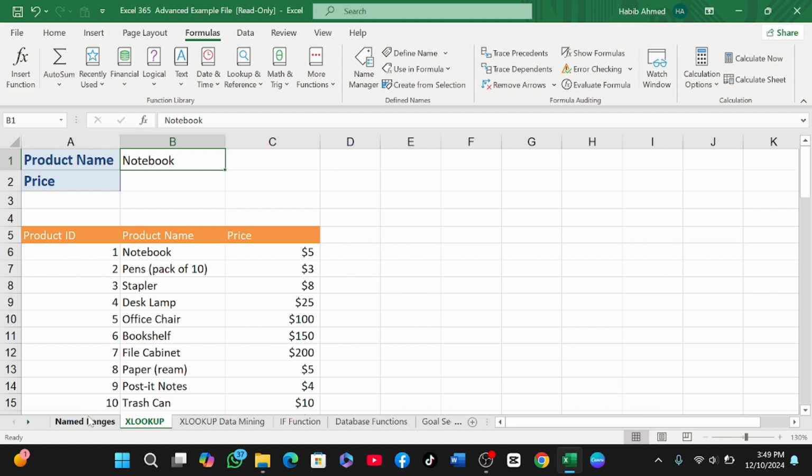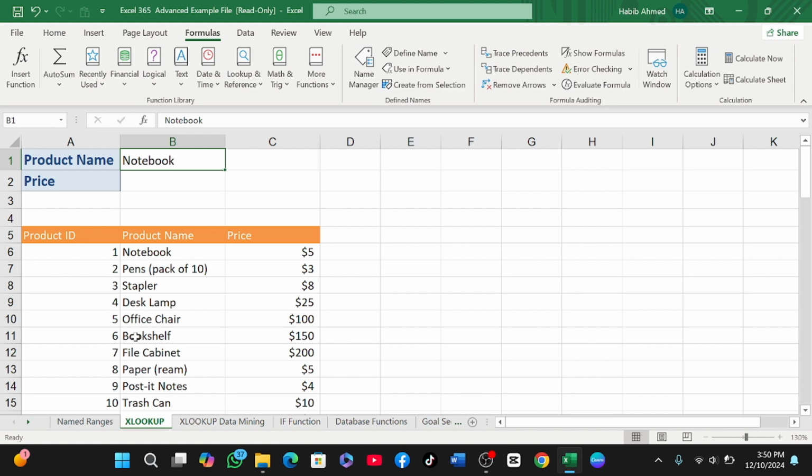Now, what was the difference between VLOOKUP and HLOOKUP and the XLOOKUP now? VLOOKUP was for vertical lookup, and HLOOKUP was for horizontal lookup.